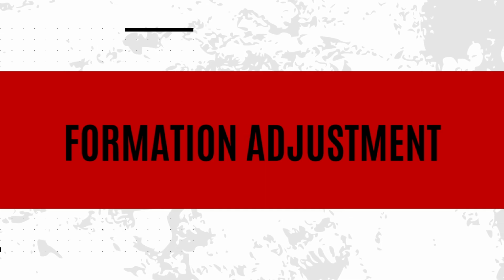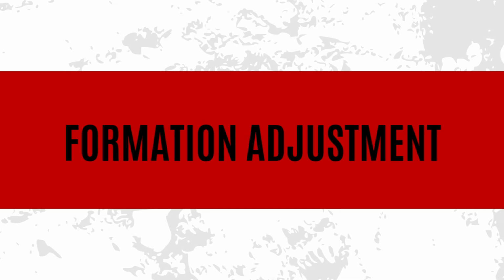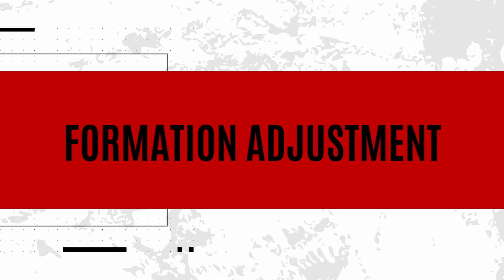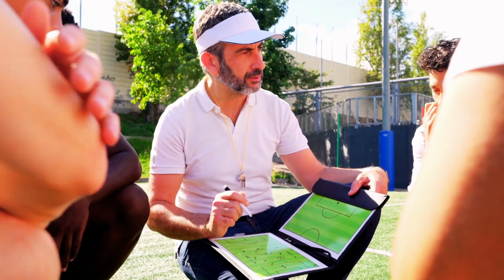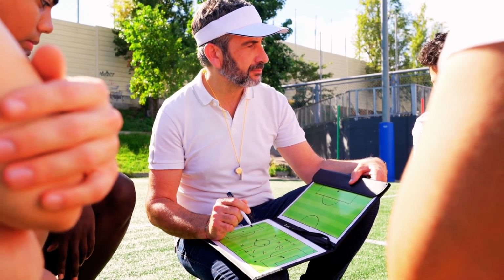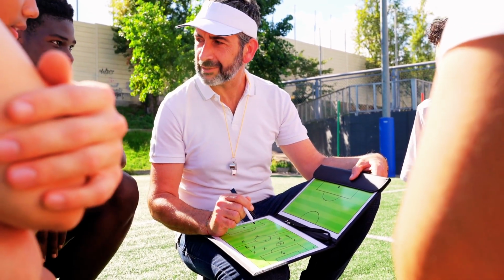For example, if the other team is attacking with 3 attackers, maybe you will want to defend with 4 defenders, having numerical advantage. But if they're attacking with only 2, then you would not keep the 4 players on defense and be heavily outnumbered in other areas of the field.